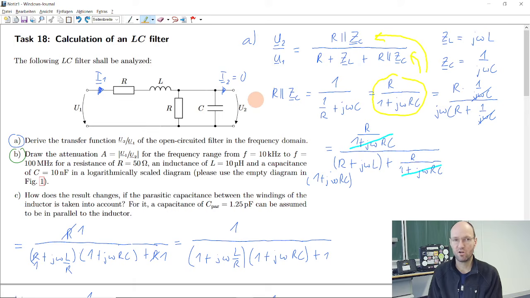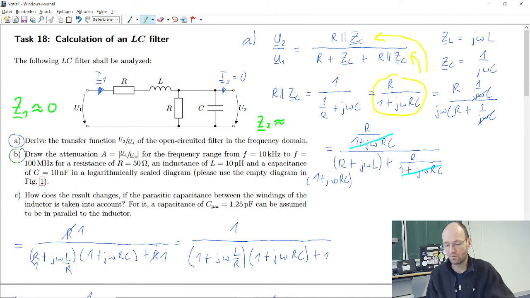Because if you have a small load impedance, and then you have another small impedance in parallel, nothing would really change. So this behavior of L and C makes sense if, let's write this down, our Z1 is rather small, and if our Z2, whatever is connected here, is rather large or is going to infinity. Then that makes sense in this case.